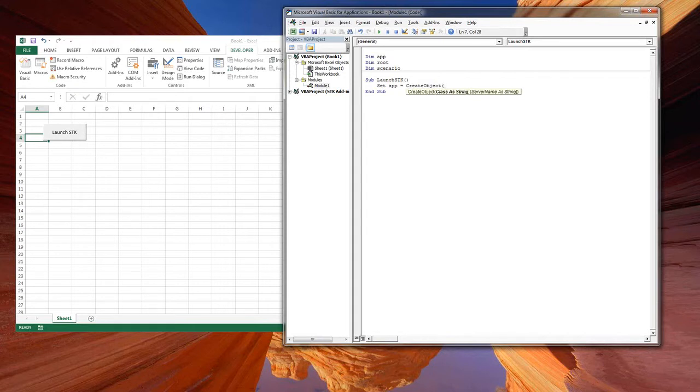And this is not anything STK specific. If you wanted to start, I don't know, a Word document or a browser or something from Excel, you do the same thing. You do CreateObject, and then instead of STK, you tell it, create a new Word document or open up a new browser or whatever it is you're trying to do.